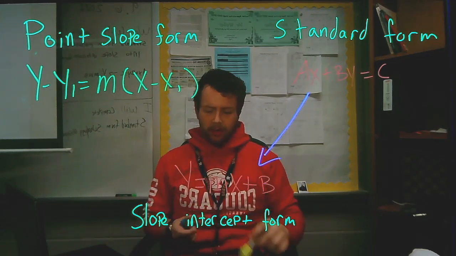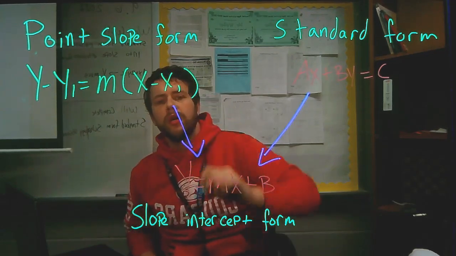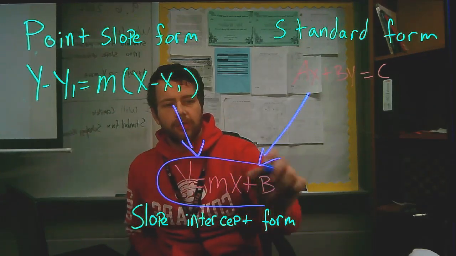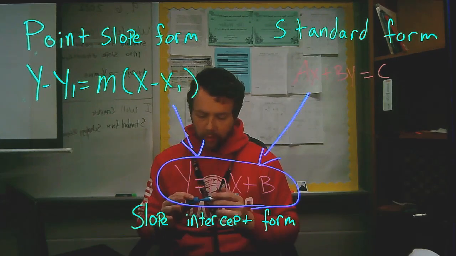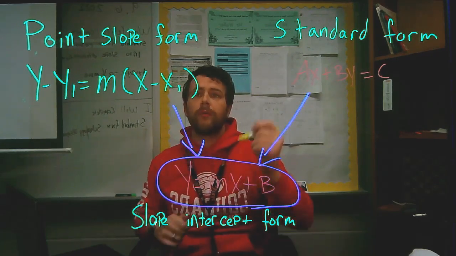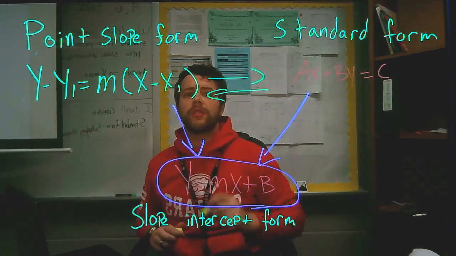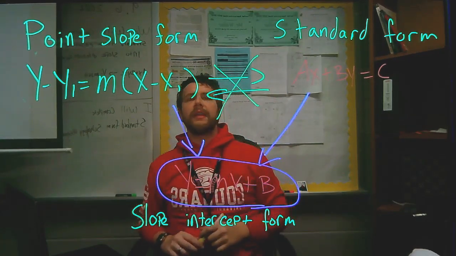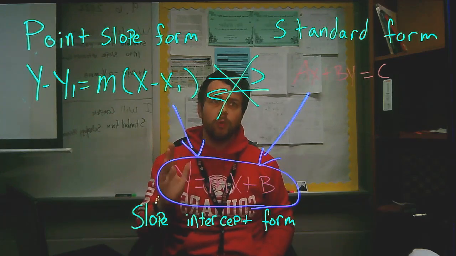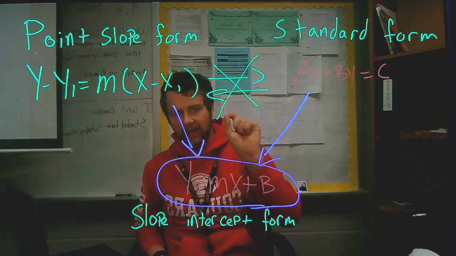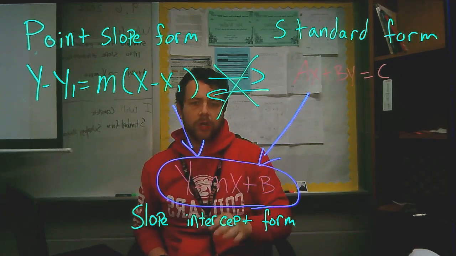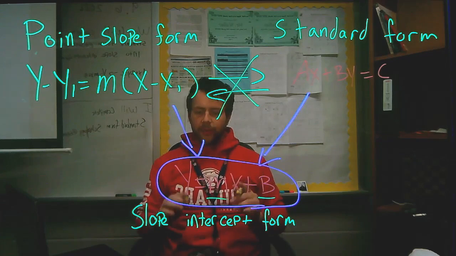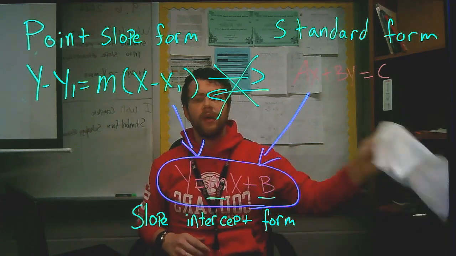And just like that, we're also going to be going from point slope to slope intercept form today. We're going to be putting everything into this equation right here. That's a big deal. What we're not going to ever do is go from point slope to standard or standard to point slope. That's never ever going to happen. They're always going to find their way to y equals mx plus b. That's kind of home. Everything needs to find its way to slope intercept, because then we'll always have the slope and the y-intercept. We can put it in our calculators. There's lots we can do from here. So today we're going to be doing that.